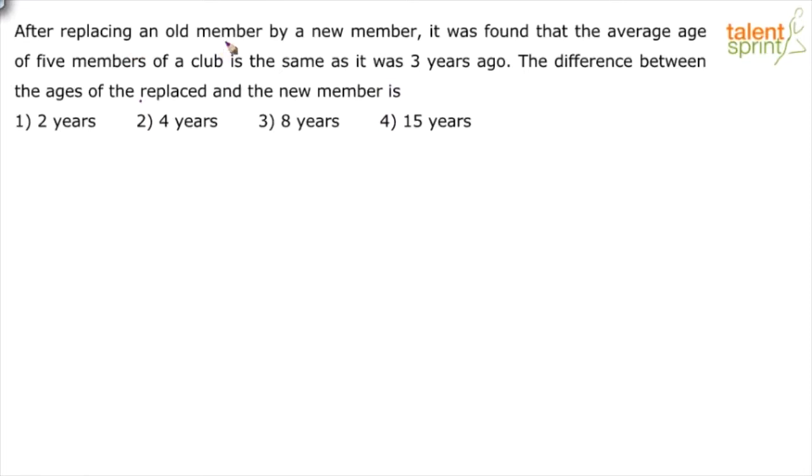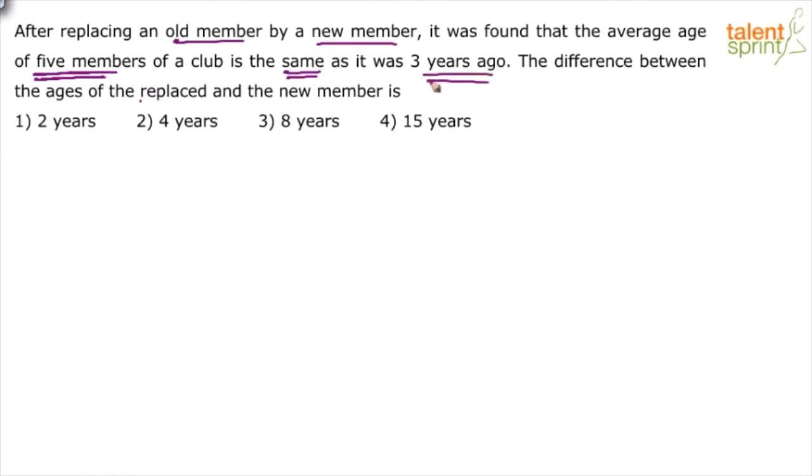It says after replacing an old member by a new member. So there has been some exchange, right? One person from the group has gone out and the other person has joined. It was found that the average age of 5 members, remember there were 5 members in this group, or in the club.